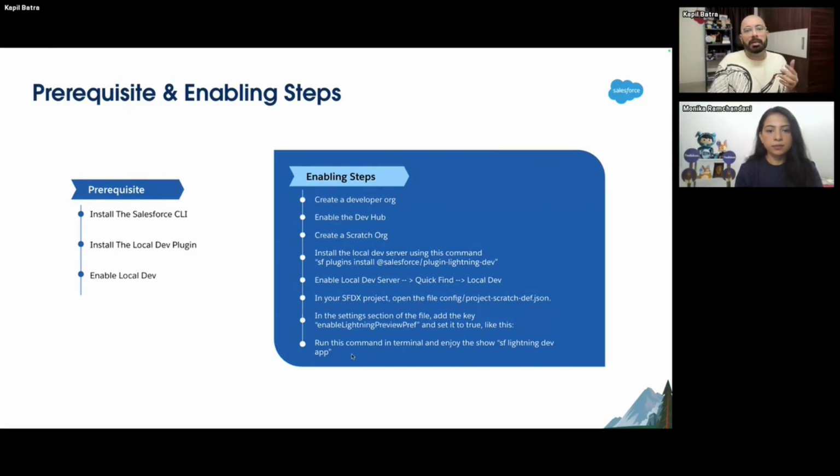Once you run this command, it is going to give you multiple options in your terminal. It will ask you on which device you want to run it. For example, you will have options for desktop, Android, and iOS. You can select desktop, which is going to be the default mode that you will be using for development. But if you're developing a specific application that is supposed to run on an Android or iOS device, you can use that as well.